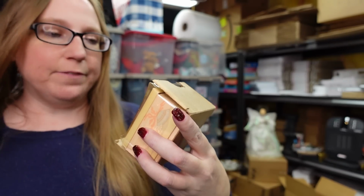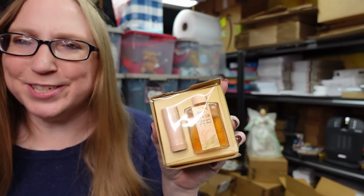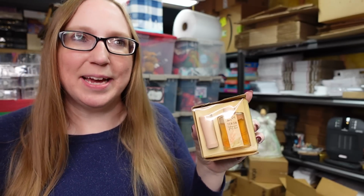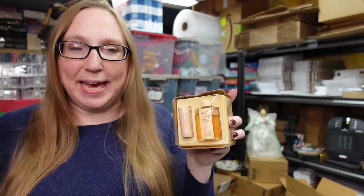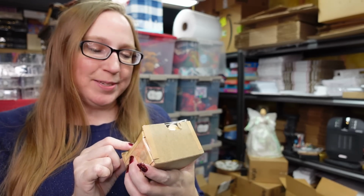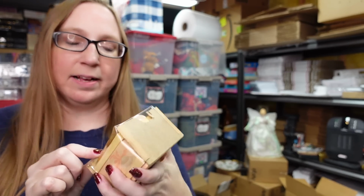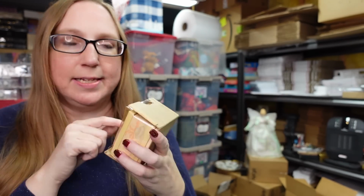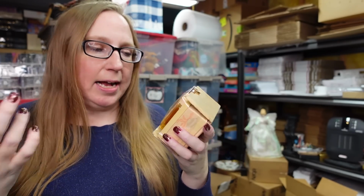So this came from an auction. This is a vintage Mary King. When I first saw this at the auction, I thought it was Mary Kay, like old Mary Kay. I'm like, wow, that's really old Mary Kay. It's not Mary Kay. This was someone named Mary King. So there is a lipstick in here. I can't get the lipstick tube open, so I have no idea what it looks like on the inside. So I'm selling it as is.